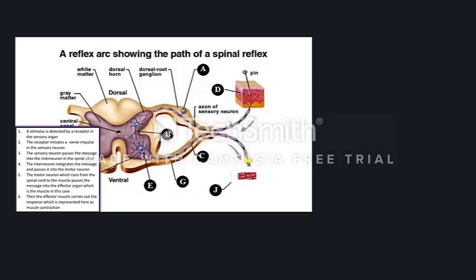Okay, so this is the passage of the nervous message. You can see it. It starts from the sensory organ to the sensory neuron, which is unipolar, to the gray matter of the spinal cord, the interneuron, and then to the multipolar motor neuron, and after that to the muscle, which will contract and carries out the response.